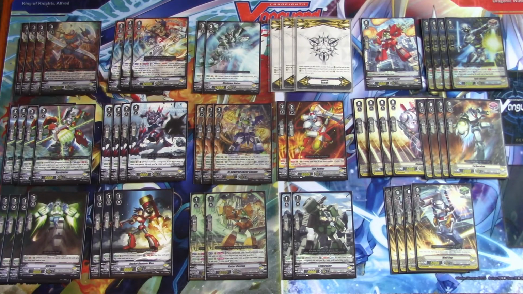And of course we're only running 11 grade 1s because we want to maximize on our grade 2 or greaters, so that all but 11 cards in our deck are going to be giving us effects when you drive check them off of Asura Kaiser. Trigger lineup is pretty basic. 8 front, 4 draw, and 4 heal.